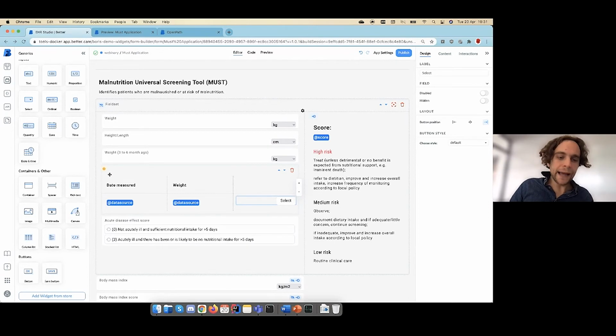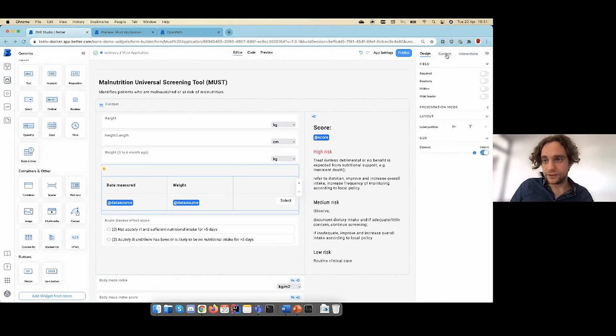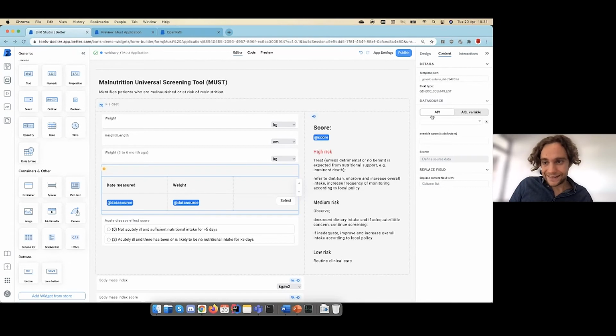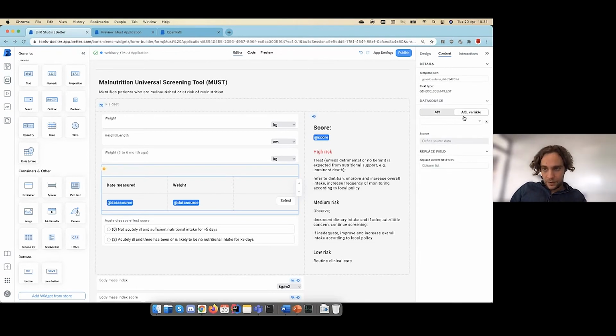Now we need to bind the data from this AQL variable that we created to this list. We just click this content tab and say that the data source is an AQL variable, but it can also be any external API. For this demo, we need the AQL variable get weight. And the source is simply the list of all the values.